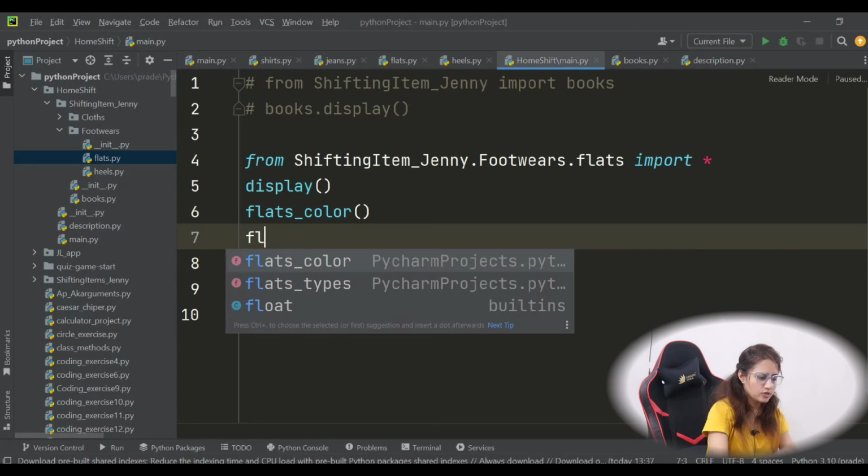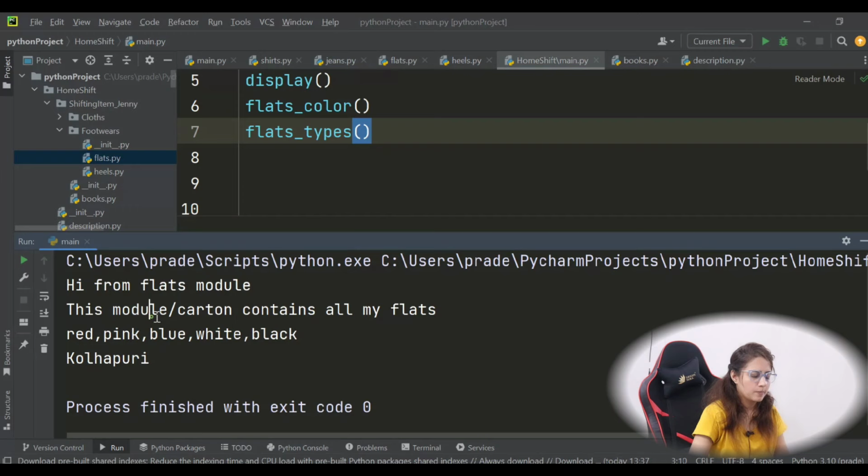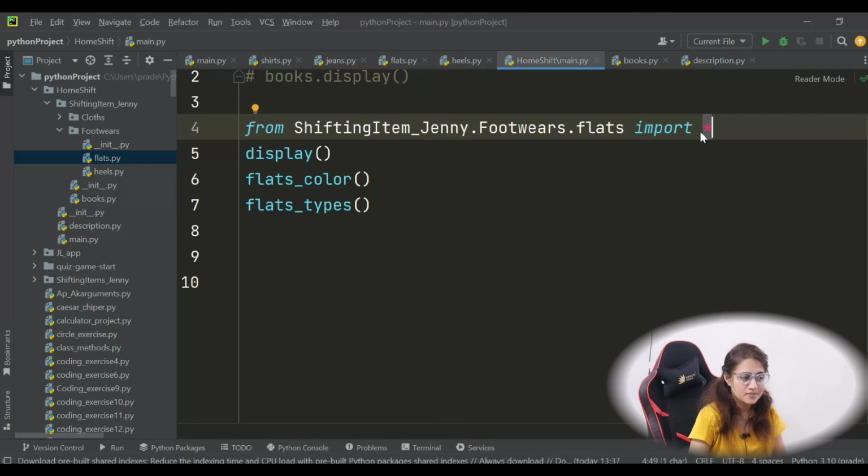Directly you can go see Kolhapuri, right? Yeah, you can import the functions under a particular module using this asterisk, but under a package, if you want to call all the modules, then this line will give an error, because maybe under a package there can be many modules, and maybe those modules are not of your use. So that is why it is restricted in Python, that you cannot call all the modules, because it is going to take definitely some time to load all the modules that you don't even need, right?